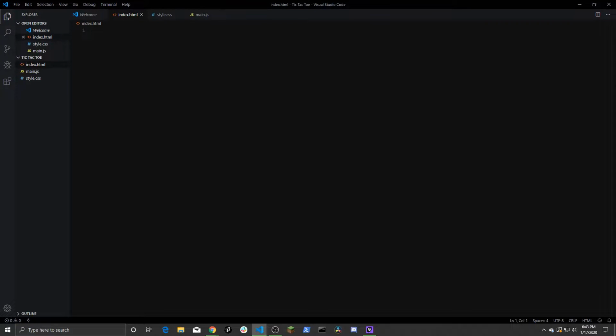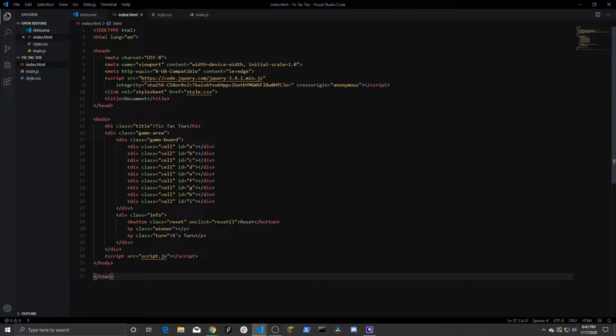So in index.html, the HTML is actually quite short because the JavaScript is just interacting with the HTML. So I'm just going to copy it all in and then explain what's going on. This is all the HTML for our project. In the header, we've got all this meta stuff that is not really important for this. It would be more important if you were making an actual web page, but it was in the boilerplate code, so I just kept it in.